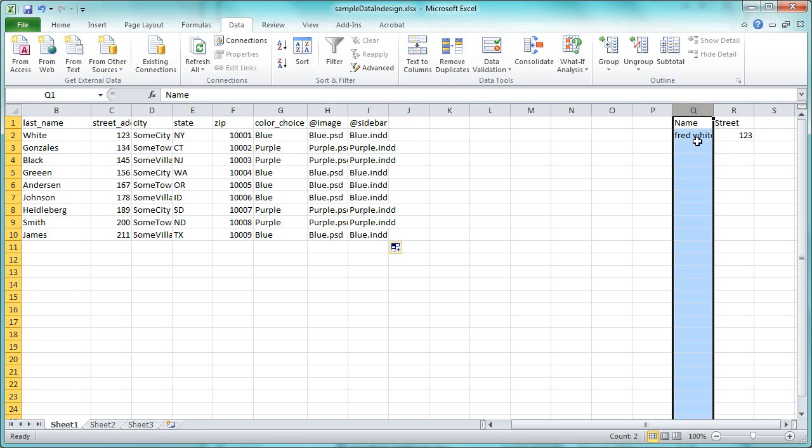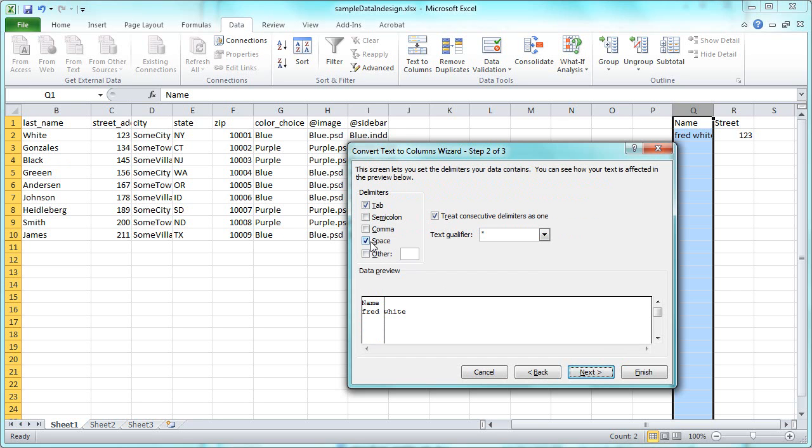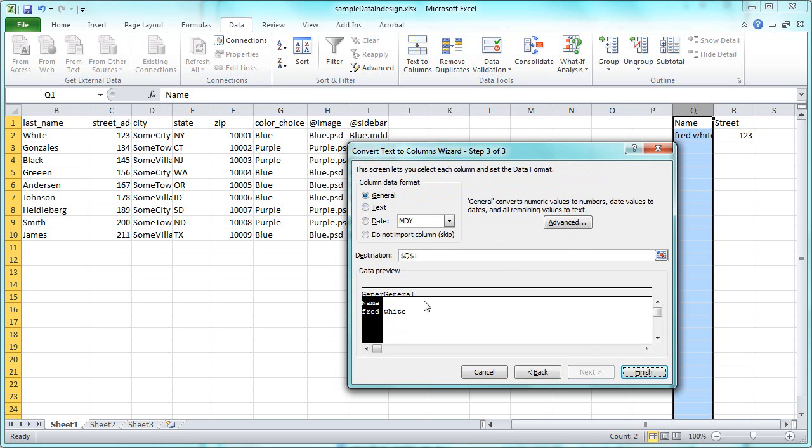So I'm going to select this column that has both the first and last name, and I'm going to click on my data tab up at the top, and then click on text to columns. This is going to allow me to separate the text, and I'm just going to keep it delimited. Now I make sure that I check space, because I did put a space in there, and down below it's given me a demonstration of where it's going to split the names. Sometimes you might have a comma separating first and last name, but in this case I just have a space. So now I go ahead and hit next, and it's going to show me what it's doing.